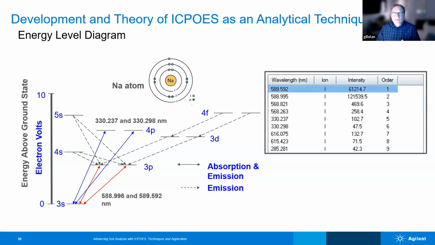And then you have other emission lines as well. We have a ton of lines available, I think altogether in the library maybe 50,000-ish lines. But this is where they come from. All those lines represent an energy change that takes place in the atom. You don't have to think about it like that, it can be much simpler, but if you want to know the nuts and bolts of why things are working the way they are, that's it.